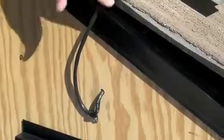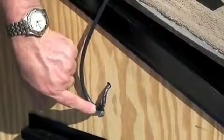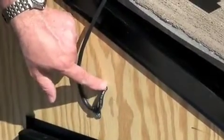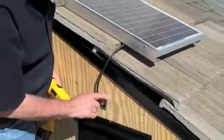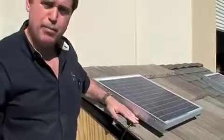Now, when the rain hits the wire, it'll drip down to the bottom of this area and drip down, and none of the water will drip into the attic. When you're finished, put some small amount of sealant around this hole and you'll never have any problems with water leaking into your attic.